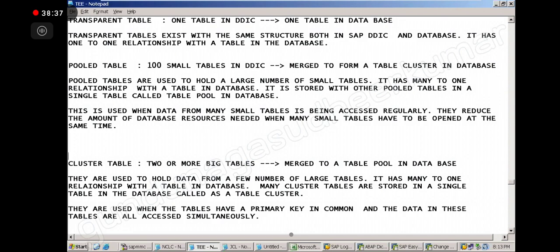Sir, if we come across a pooled table, then we need to tell the ABAPer about this. Yeah, he will already know, but in case he should have a sense, like, yes, it is a pool table, so there could be some hurdles. Either it could be a system performance problem, or data may not be readily available.